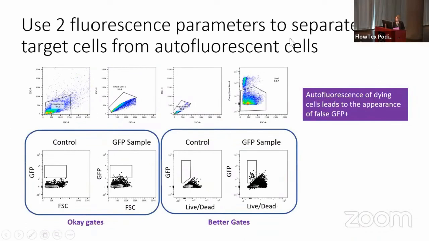Anytime you can use two fluorescence parameters to separate rare target populations, you should do that. In this case, it's a very simple thing. This is using GFP and DAPI, a live dead stain, for identification of GFP positive cells. What you can find is that you have these cells here that are not dead, but they're not happy. If you use your control here and you gate first on forward scatter versus GFP, you get this sort of, I don't know where to put my gate. There's some stuff here that if I had a viable sample, I could probably drop this gate down. If I look at GFP versus my live dead marker, I get a nice clean line where I'm using the autofluorescence and the live dead stain to determine where my GFP positives are. And my sort product is going to be better as a result of that.